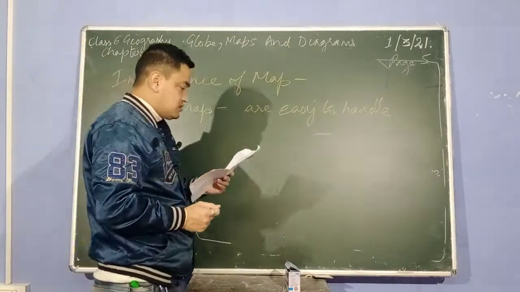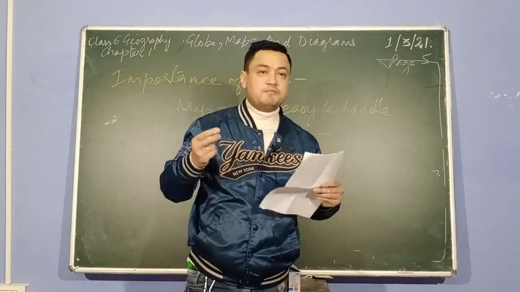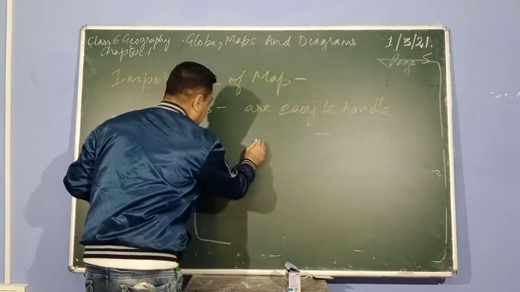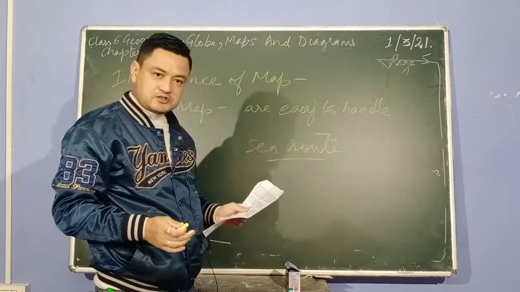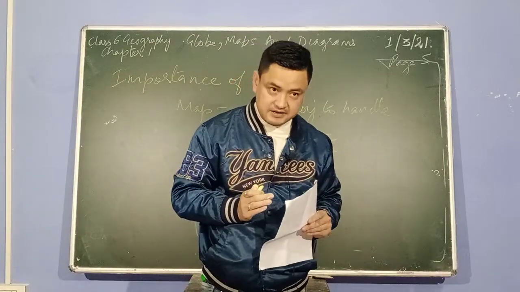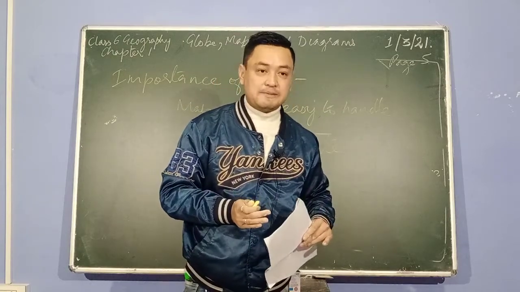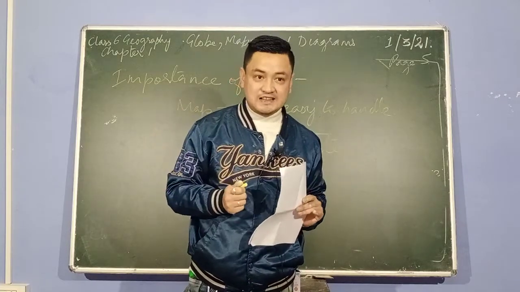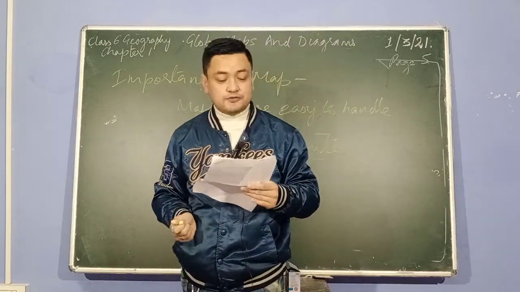So it is specially used by navigators. Navigators means people who travel by sea route. I am writing on the blackboard. What is a sea route? A land route is also there, a land path. You are traveling from one place to another by land. Now people also travel from one place to another by sea with the help of boats, and boats are driven by sailors. They are basically navigators. So it is especially useful to navigators and travelers.